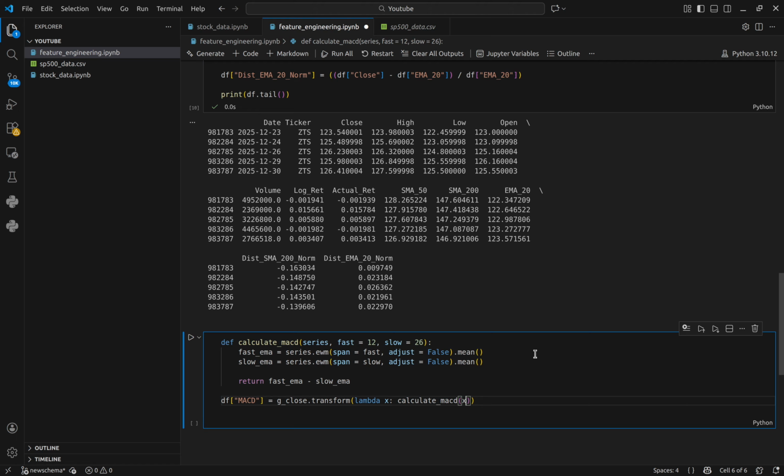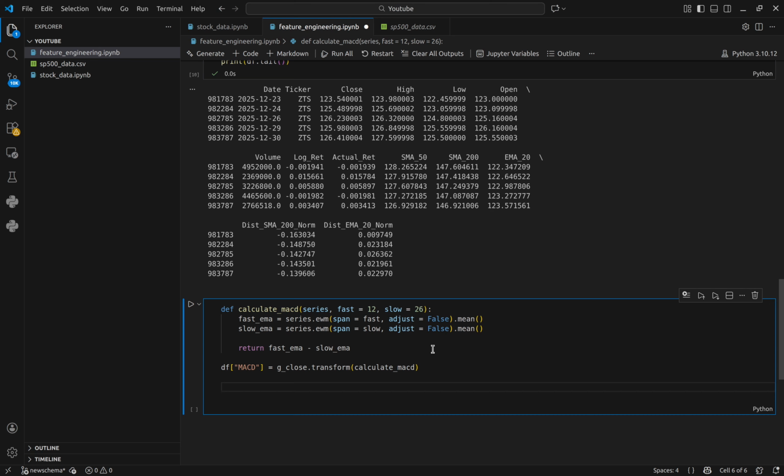and this should return us, actually sorry, we don't even need to do that. You can just enter the function here, since we don't need to enter any data. We will just say calculate MACD, but if you use it the other way you can also enter the fast and slow data. However, we don't need it right now. And now we can continue by defining our slope function.